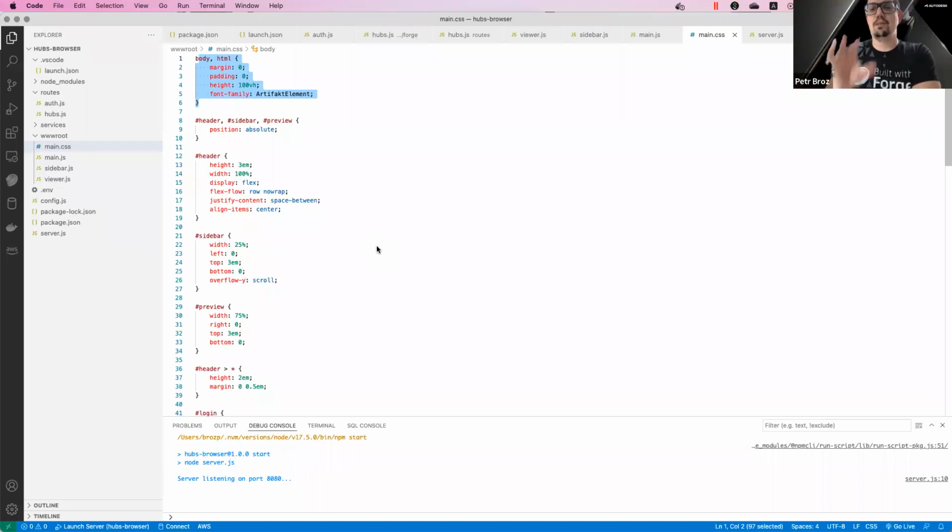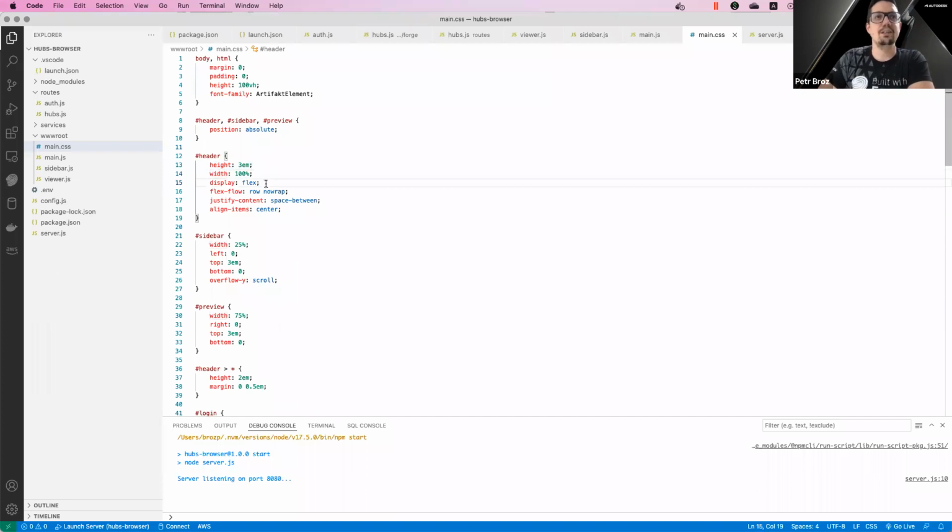And then we just have the 3 main divs, the 3 main areas. We have the header, we have the little sidebar for the tree, and we have the main area for the viewer. So that's just these header, sidebar, and preview elements. We set all their position to absolute, meaning that we will be controlling their position and size instead of leaving that to the browser layout engine. So we say the header is a certain amount tall, and it covers the entire width of the top of the browser tab.